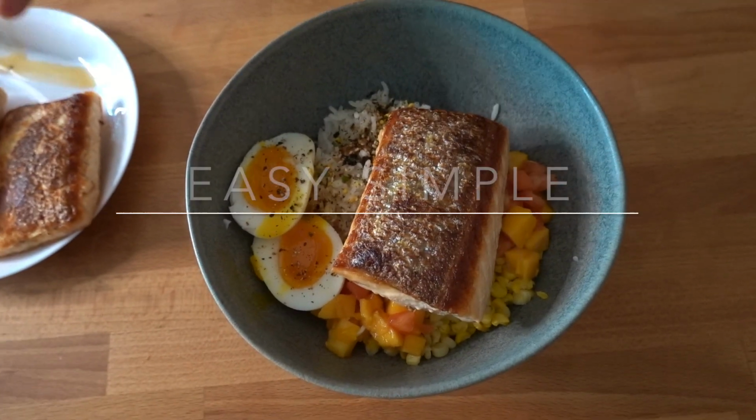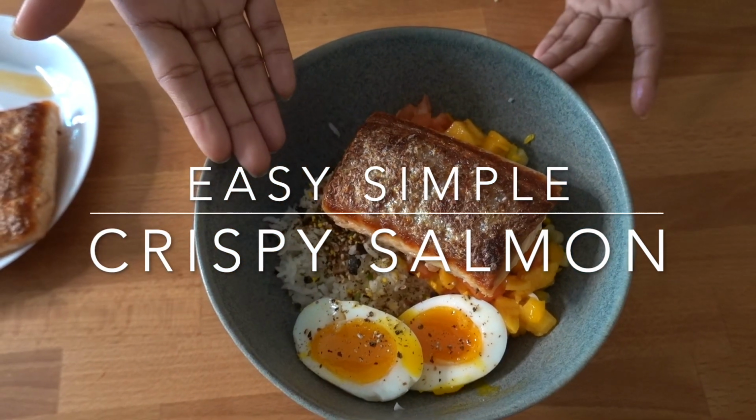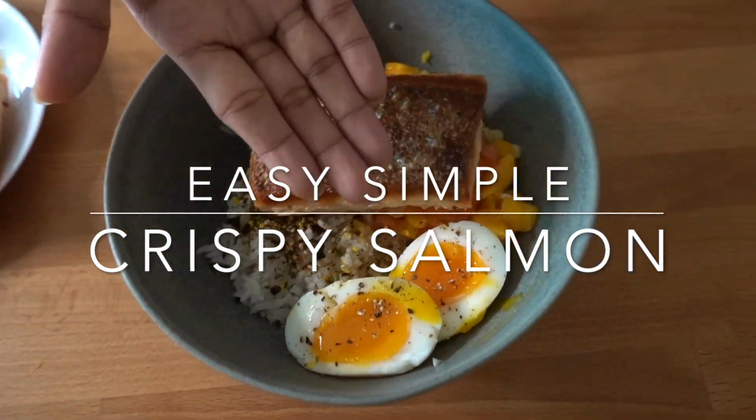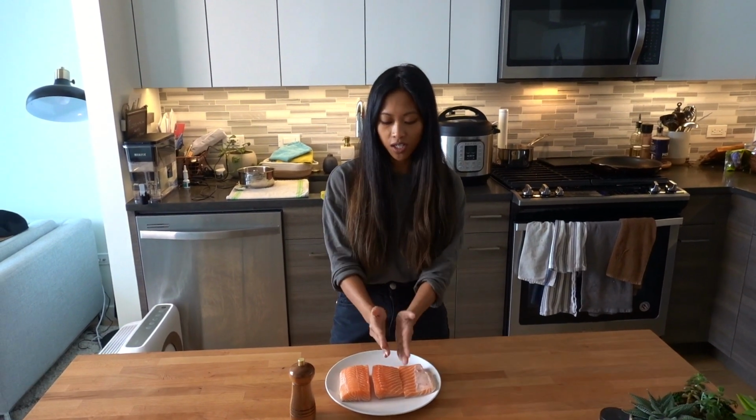And we're surviving. Anyway, simple, easy recipe of how to make crispy salmon with skin. We bought this salmon and then we just cut it into 3.